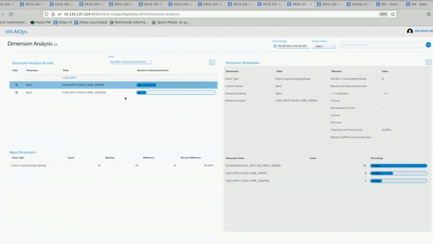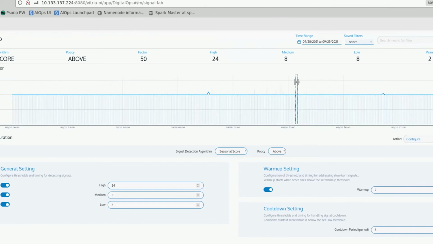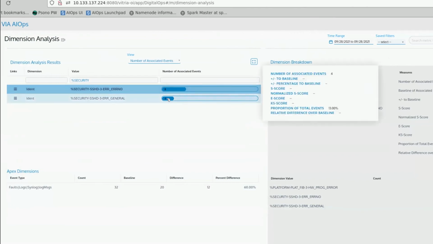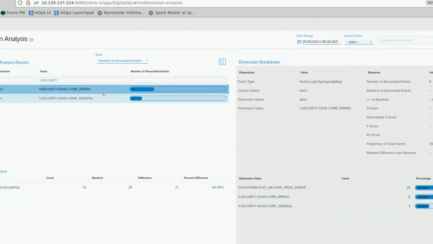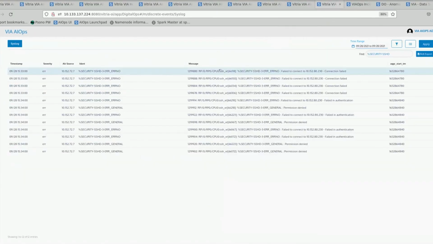These messages are the 12 above baseline, 32 over 20. And in the background, we're determining that those 12 over baseline, 8 plus 4, are just related to these two messages. Everything else falls out underneath because it's the baseline behavior. We can drill into the events themselves, and we get down to those very specific errors. We've pulled out the signal from the noise, being that baseline of 20 events that are happening every 5 minutes. The signal being just the new events that came in over the baseline.